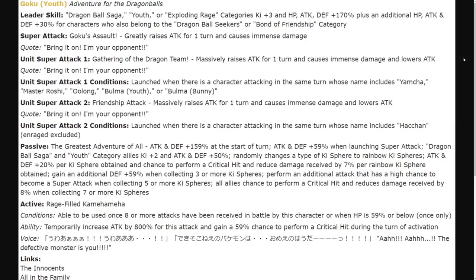His defense, I mean, the only issue that I can see is that he doesn't raise defense on a super attack, but he gets so much defense on his passive, and he's getting the damage reduction with Rainbow Ki Spheres, as well as more damage reduction as a support with 7 or more Ki Spheres. He should be quite tanky enough. I've seen some people express concerns about his defense, and I don't think it's going to be that much of an issue, because look, he's getting 159% here, he's getting 59% when launching a super attack, he's getting 59% when collecting 3 or more Ki spheres, he's also getting 7% damage reduction per Rainbow Ki Sphere, and then 8% more with 7 or more Ki spheres obtained. And he is an orb changer, so he can get a lot of Ki spheres on average, right?